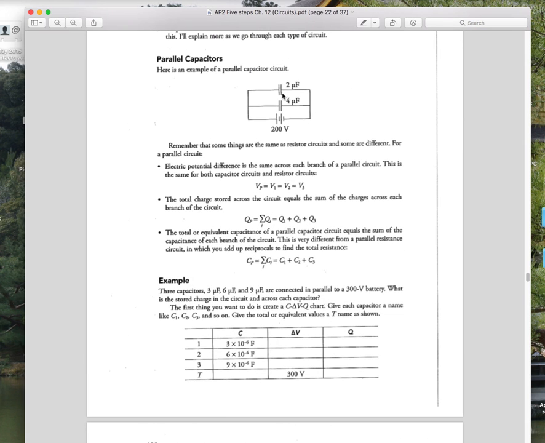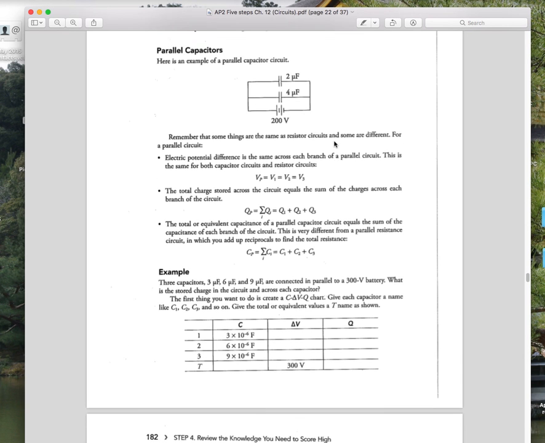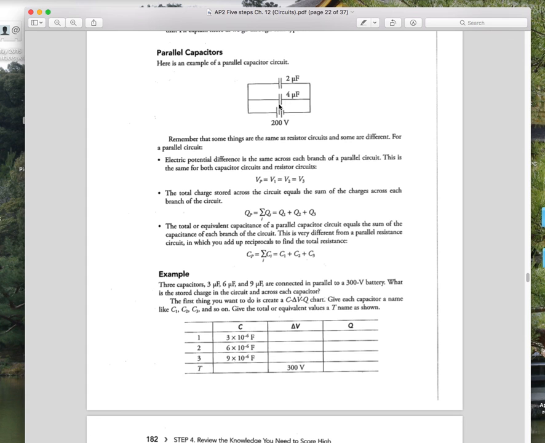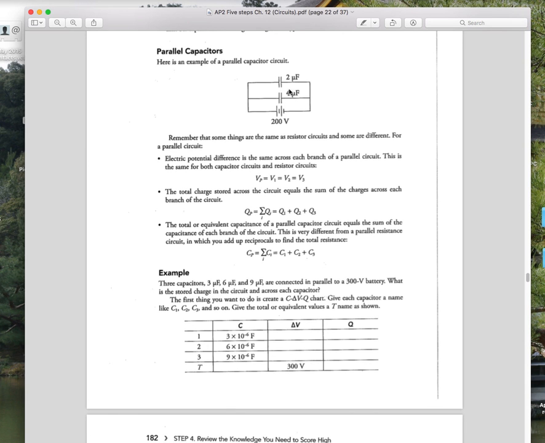Big idea, capacitors in parallel have a greater capacitance. So this would be a capacitance of 6 microfarads instead of 4 or 2 microfarads. Capacitors in series you have less total capacitance. The reason behind that is that the charge on each plate of the capacitor has to be the same, and it's the same, but the voltage is split across those. So here, the voltage across this is 200 volts, the voltage across this also 200 volts. So it's basically acting like one larger capacitor with a bigger plate area.